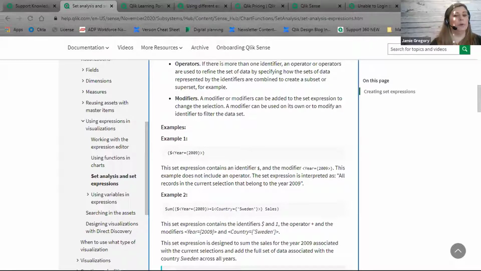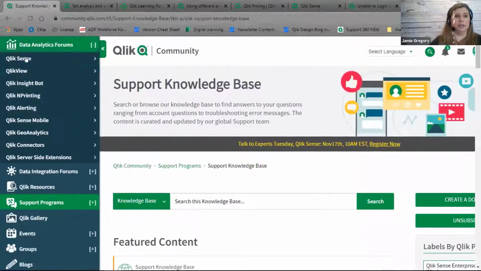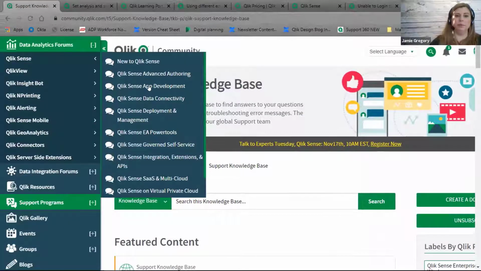If that doesn't help, I would recommend a couple of things. We don't do a whole lot of development in support. So you would want to go to Qlik Community again and take a look at Data Analytics, Qlik Sense, and then probably App Development. Someone will be able to help you there for sure. We do have a lot of great developers out in the Qlik community, and they are very eager to help. So you can always go there and ask your question. If you're looking to learn a little bit more, you might want to reach out to your account manager, because they probably have some classes or trainings that can help with that app development knowledge, or set you up with a consultant that can help teach you a few things. So those are a few options that you have.